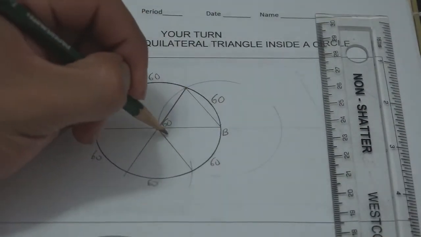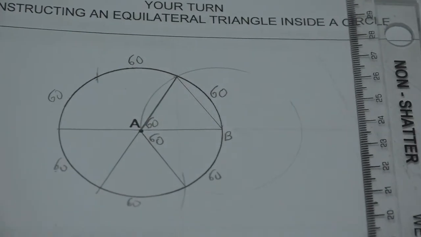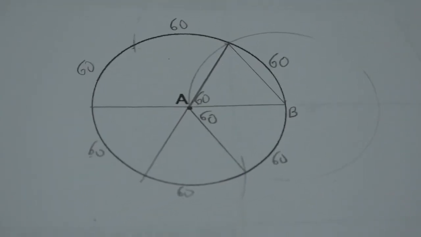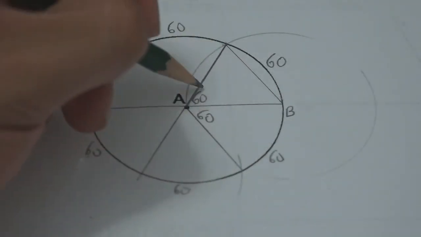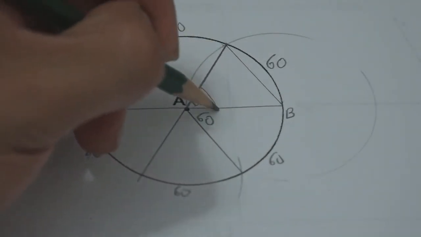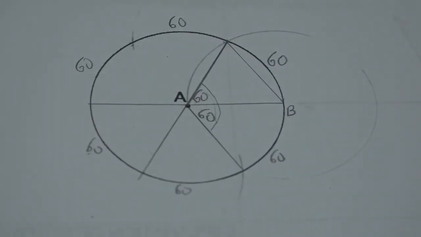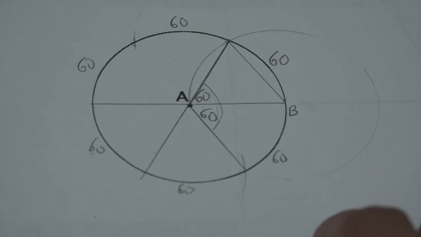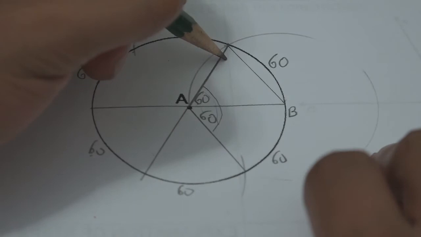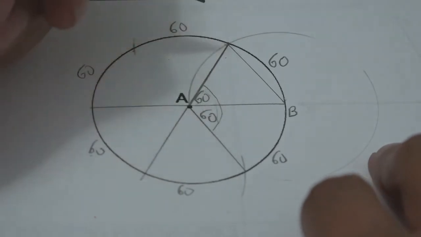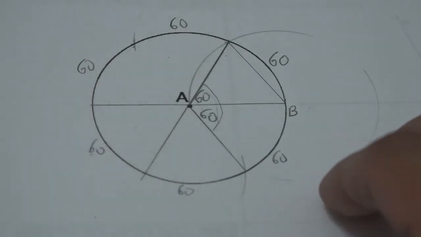Then this is 60 degrees, and how much is this? 60 degrees. Okay, I think I don't need anything else. Okay, so this is 60 degrees. Now, right here, I have 120 degrees. Okay? So, it's okay. What is the measure of this angle? 60 degrees, right? Yes? Make sense? Okay then.